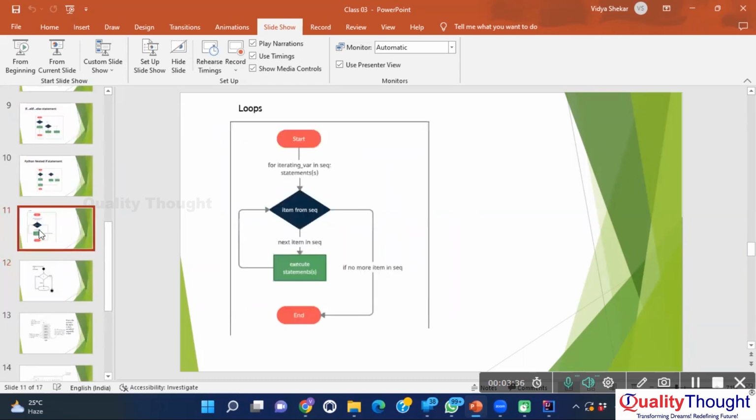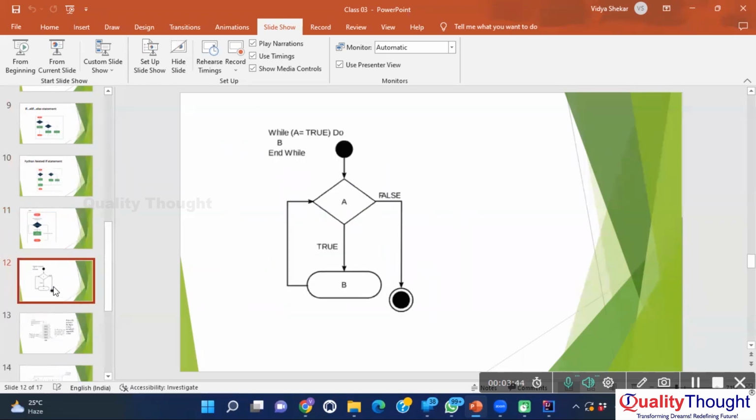While loop, how a while loop works, the diagram, concept, and example. These things are important. Did you make a note of this, how while loops work? Whenever the condition is true, then B will get executed, and it will end the while. Until the condition is true, statement B will execute. So whenever somebody asks you a question on while loop, this image should come to your mind. Then you will be in a position to answer the question. Yes or no? Any questions here? Did you make a note of this diagram?